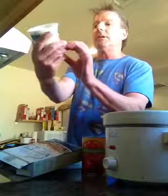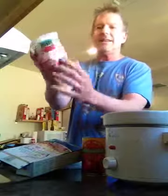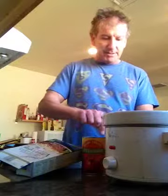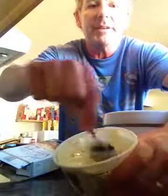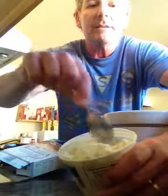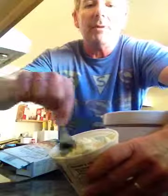Ricotta cheese. And this is low fat, by the way. So as you can see, I'm not fat. So I always watch what I eat. And this is part skim, which makes for some added protein. And you got to mix it up a little here because I've already opened it. And you got the water in there. You don't want that in there. So you mix that up. Of course, anal repulsively.